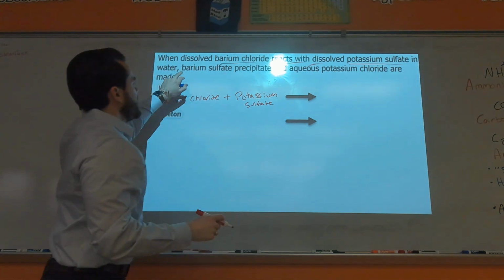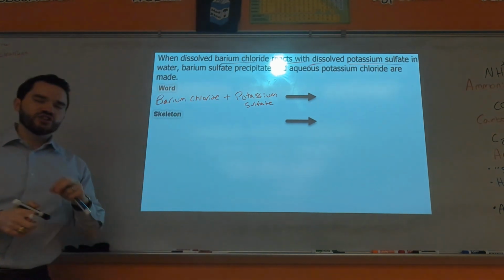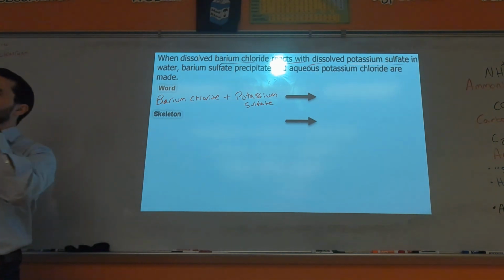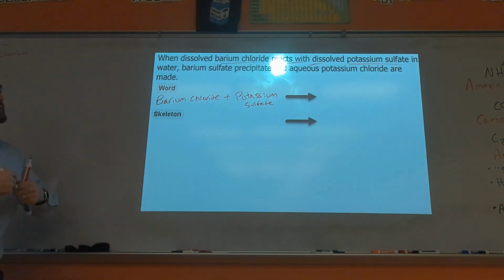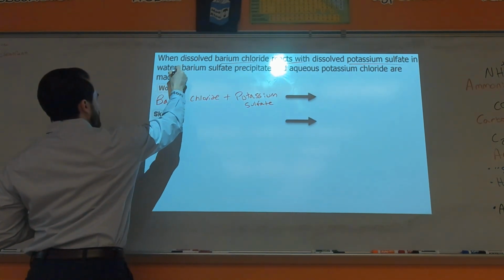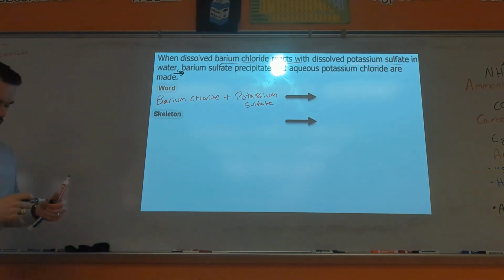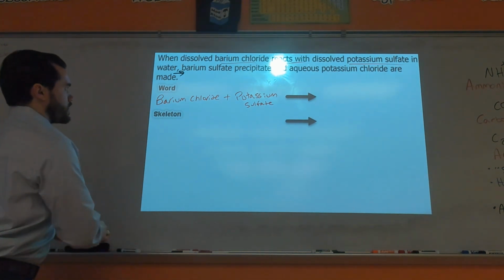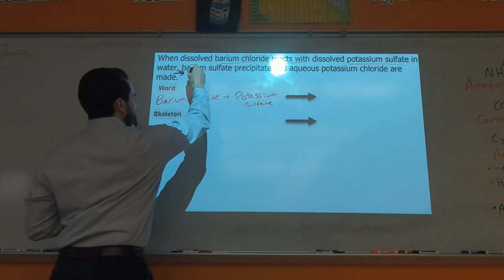Okay, and then a very common thing you'll see is the transition from reactants to products can be symbolized by that comma. Sometimes they'll say "to produce," other times it'll just be a comma that is separating the reactants from the product. So here that comma would function like our reaction arrow. So then coming after the comma would be our products. So our first product would be barium sulfate.